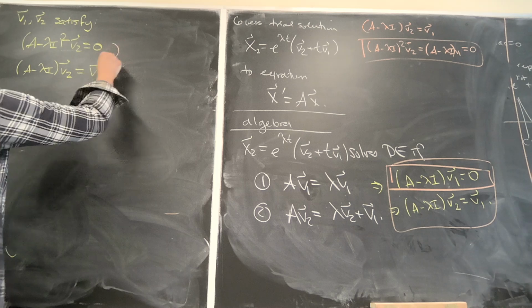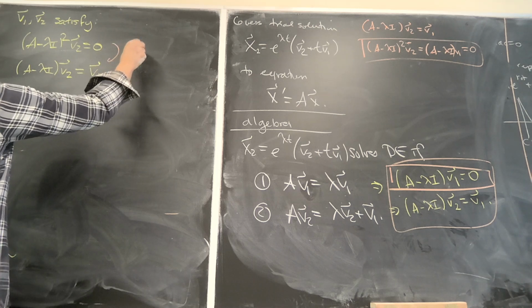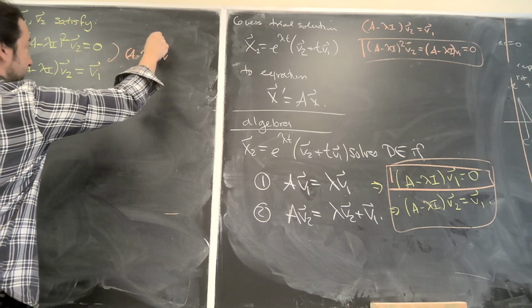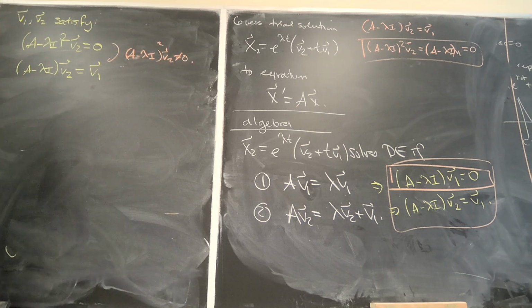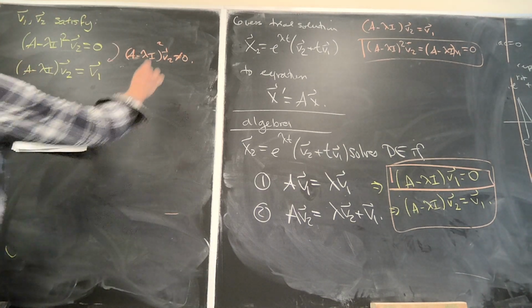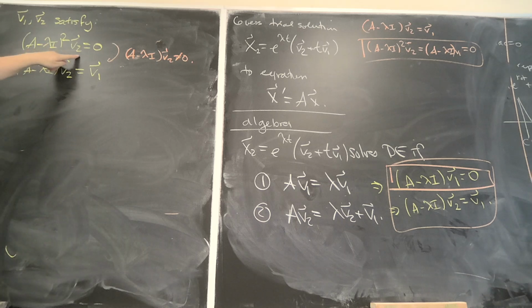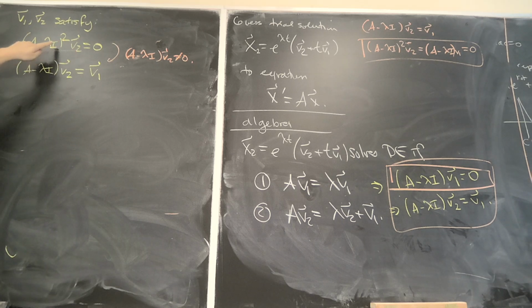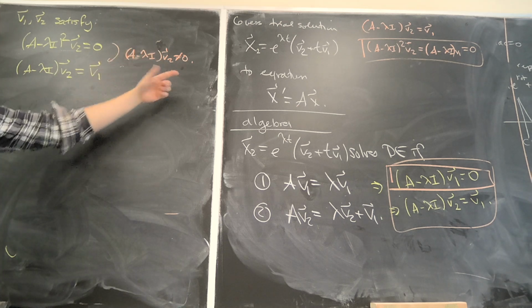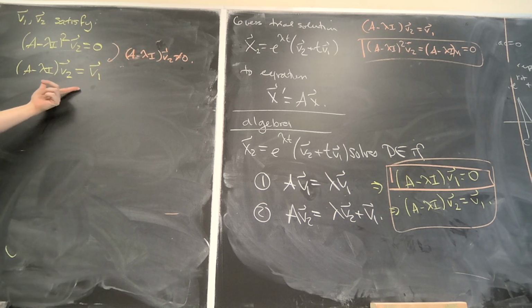So there's an intermediate condition here, which is to say, whatever we choose for our v2, you shouldn't get 0 out by multiplying it in. If you accidentally picked an eigenvector, you break the whole thing. So when you square it, you want it to be 0. I want to pick a v2 so that if I take (A minus lambda I) squared times v2, I get 0. But if I do (A minus lambda I) to the first, I don't get 0. Whatever that vector is, I want to call that v1.